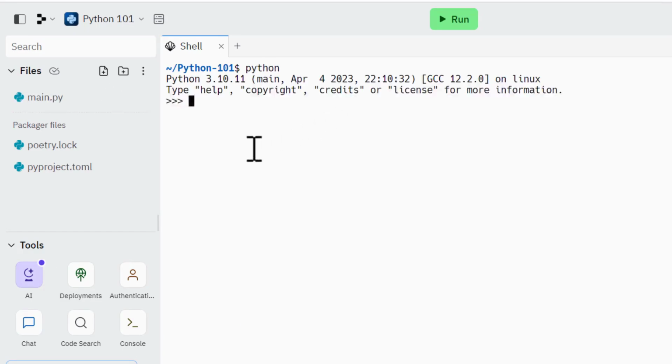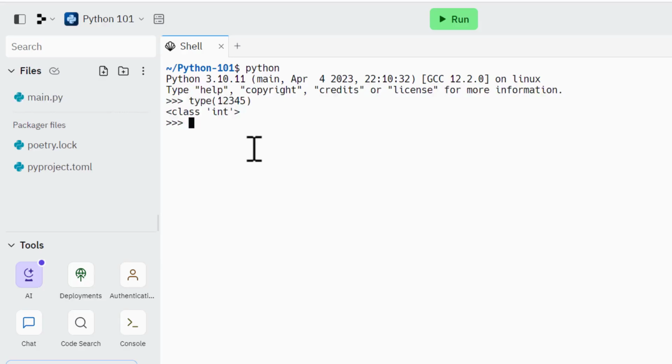And now for our first example, let's say that you want to find out what data type a certain value is. So Python has a built-in function called type that can help out with this. All you have to do is pass in the value you want to check, and the type function will return the data type of that piece of data. So I'll go ahead and type 1, 2, 3, 4, 5. And sure enough, Python tells us that that value has a data type of int.